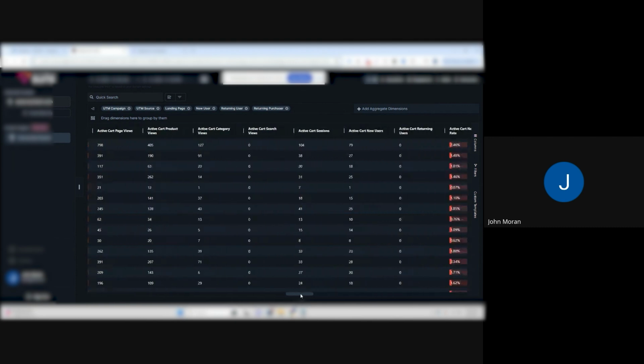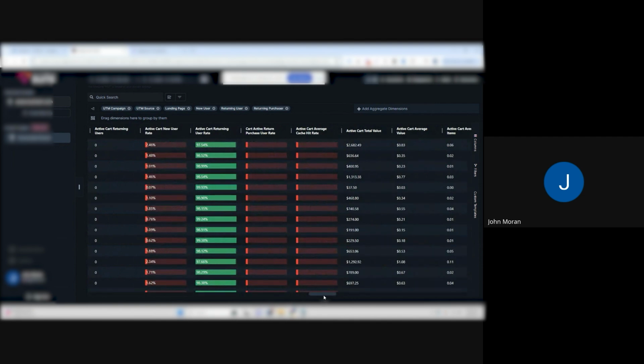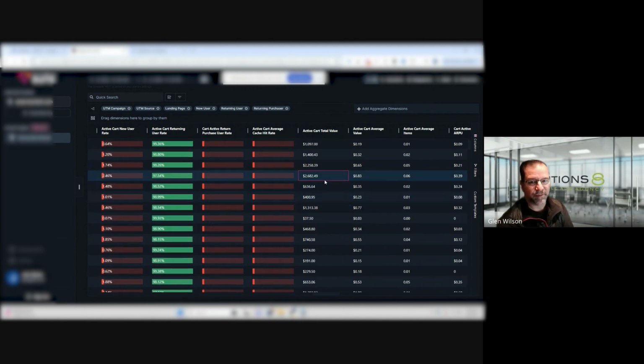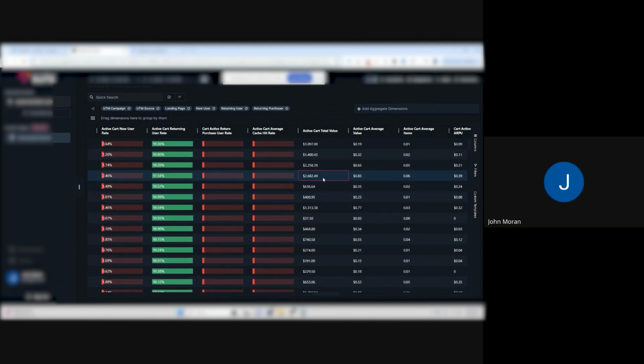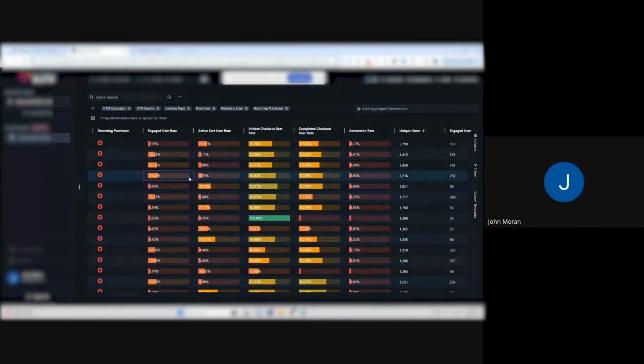So Glenn, does that satiate your want for Edgemesh? Is there anything here that you want to see? No, I want to see the patterns that you recognize more and more. And then yeah. I want to play with it. I know, right? Look at this active cart total value. This is 2,600 versus 22 versus 14 versus 1,000. This one right here has got the highest, and that is from the audience that is mostly engaged.